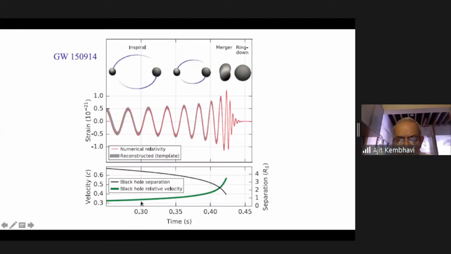And the whole process takes, the detection occurs. And after people waited for 20 years to make the detection, the first detection occurred, you see how rapid it is. On the x-axis here, you can see the time, and this is in seconds. It started detection here, and then it ended here. So it was, I think, just 0.7 seconds or so. And you have to detect it in that very, very short time.